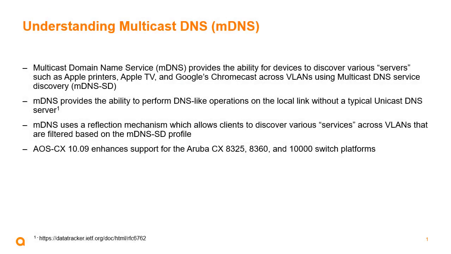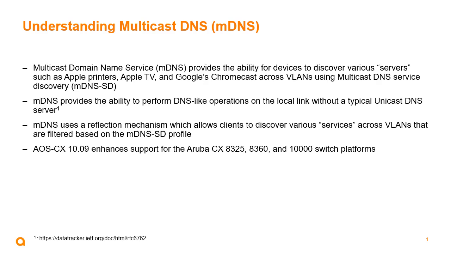So multicast DNS, or mDNS, provides the ability for devices to discover various servers or services such as Apple printers, Apple TV, Google's Chromecast across VLANs using the multicast DNS service discovery process, what we call an AOS-CX mDNS SD. So mDNS provides the ability to perform DNS-like operations on the local link without having a typical unicast DNS server configured and stood up.